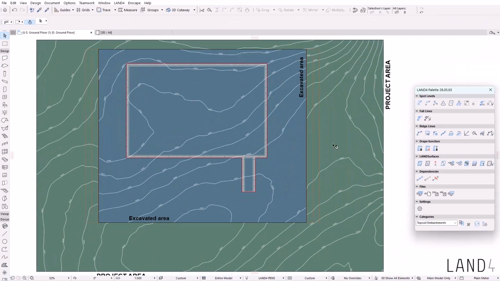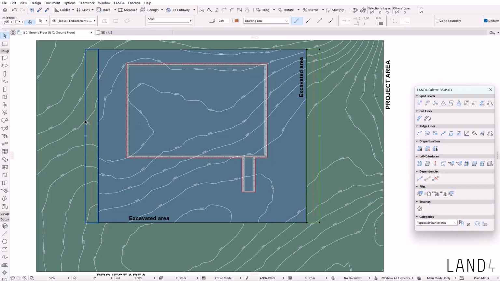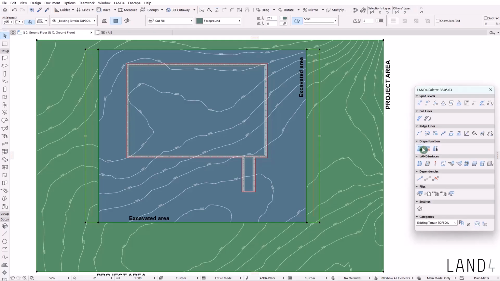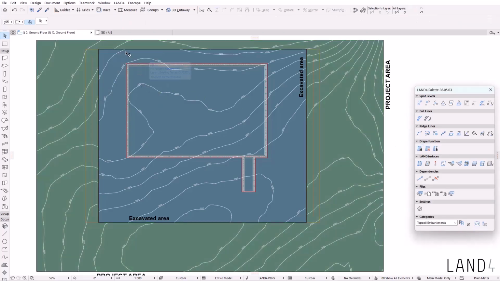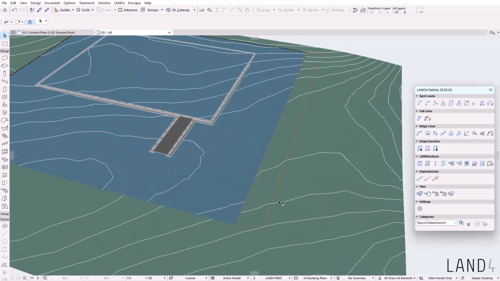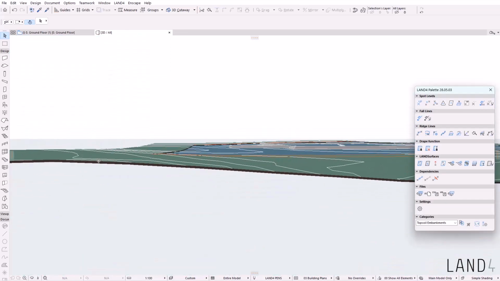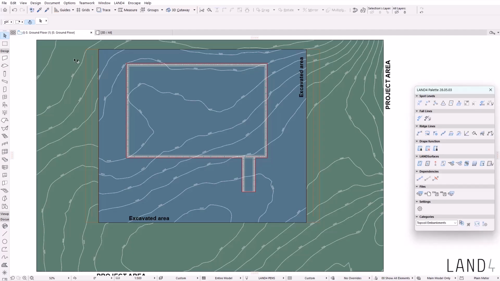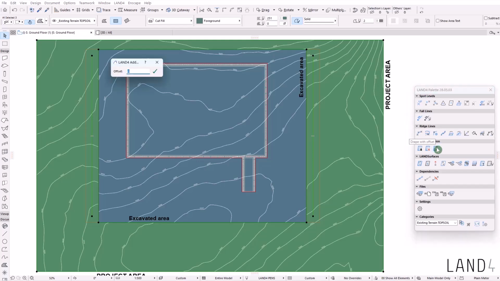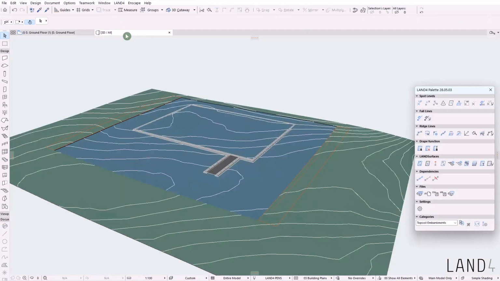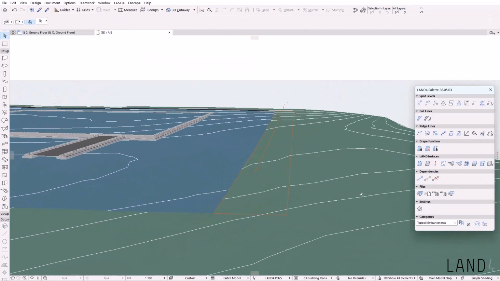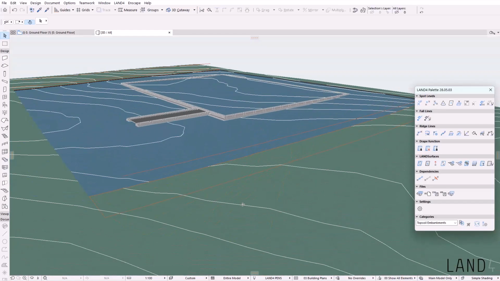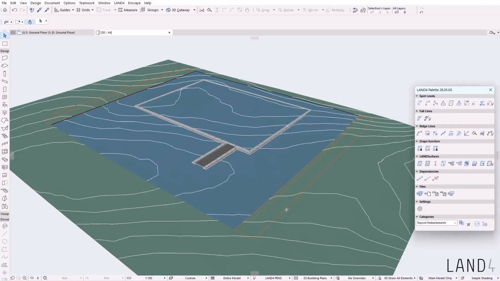So let's start the job. First, select the bottom of the embankments and the topsoil and press on the drape function. Now in 3D we can also visualize these lines, which follow the topsoil. Next step, we want to drape the top of the embankment, but this time we'll use an offset of 5 meters from the topsoil. All these lines are now following the topsoil, except that the top has a 5-meter offset.